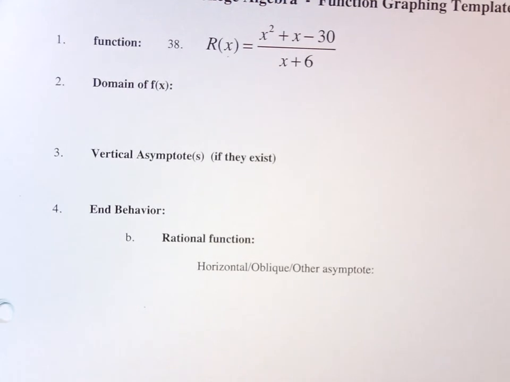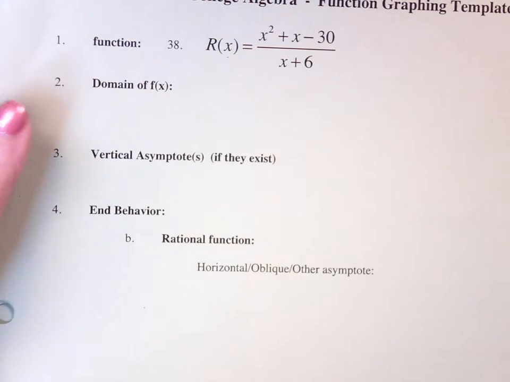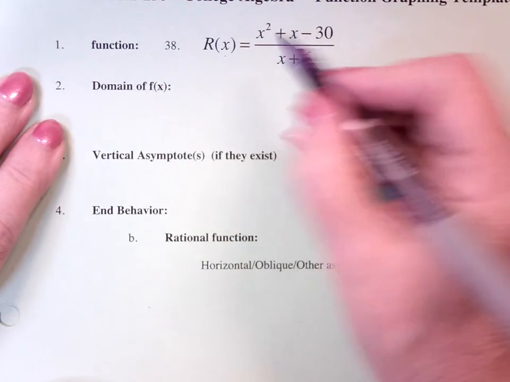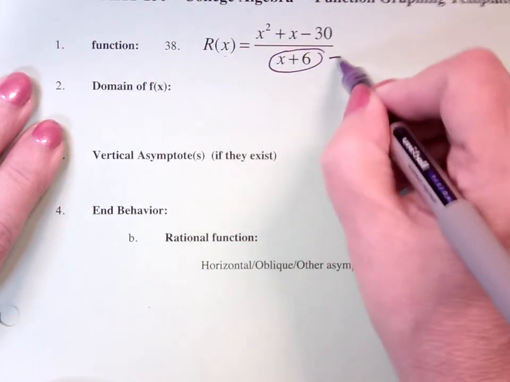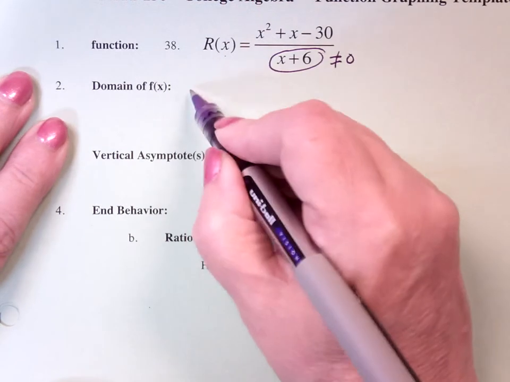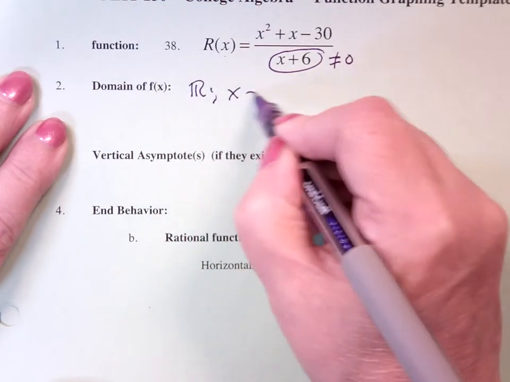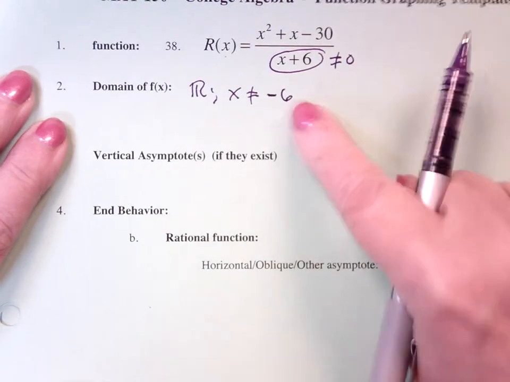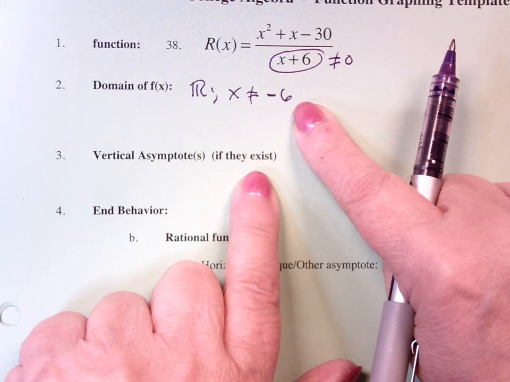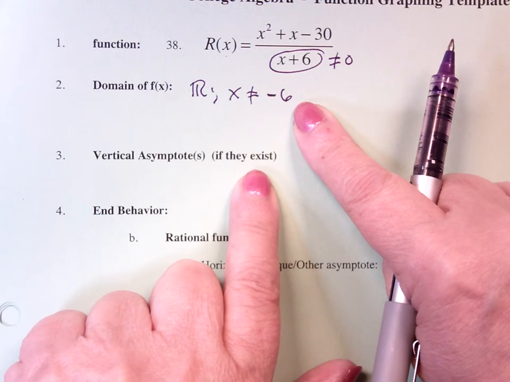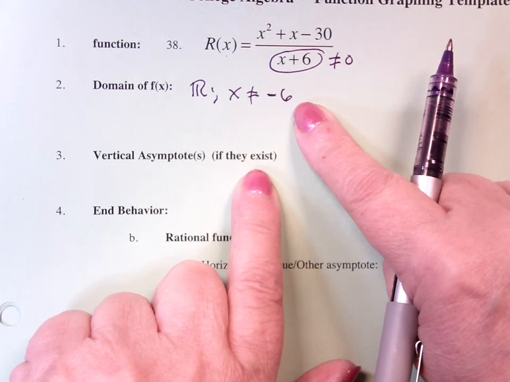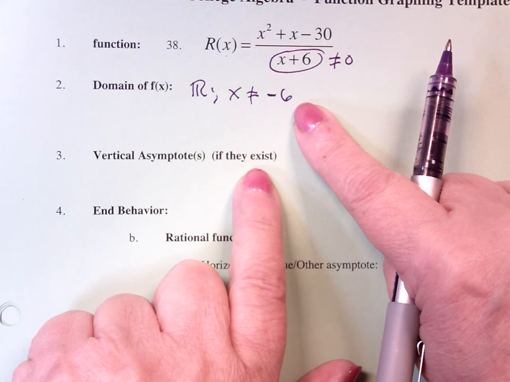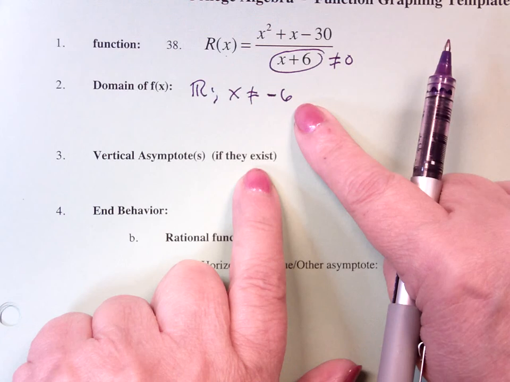This one gets me periodically if I'm not paying attention. Because I go down through and it's easy, what's the domain? Well, the denominator can't be 0. So that says it's all real numbers. X can't be positive 6. X can't be negative 6. My automatic reaction is to say that x equal negative 6 is a VA. Now, in this class, you can be fairly automatic. But in calculus, basically, you can go either way on you.